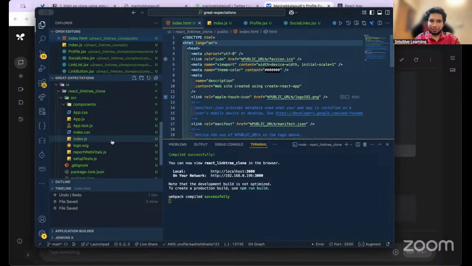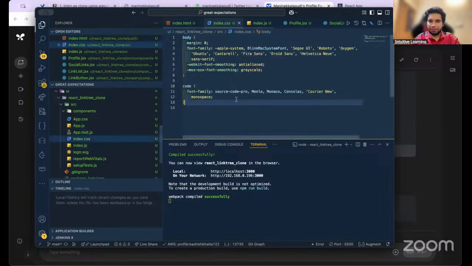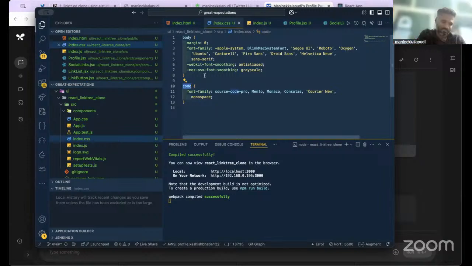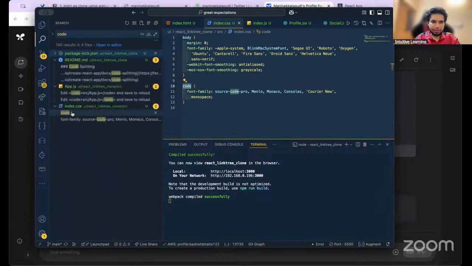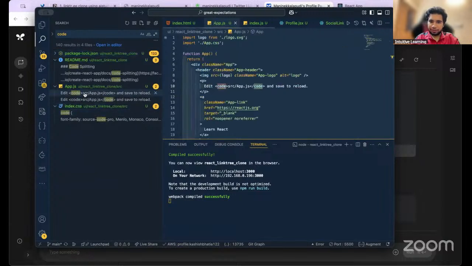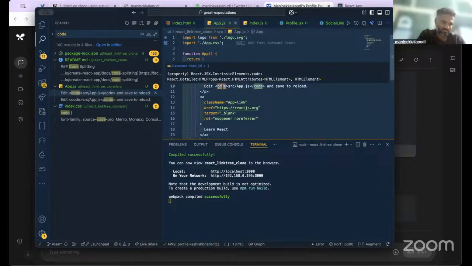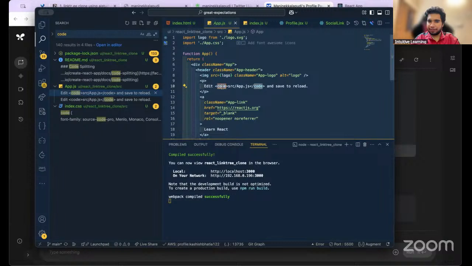So I'm sure some kind of code, if I do it, we will find it in index.html. We found it in app.js code component. So it is there, as you can see. It's definitely there. Yep.